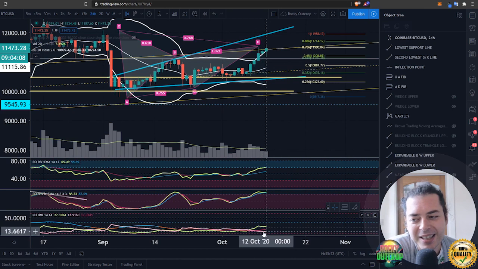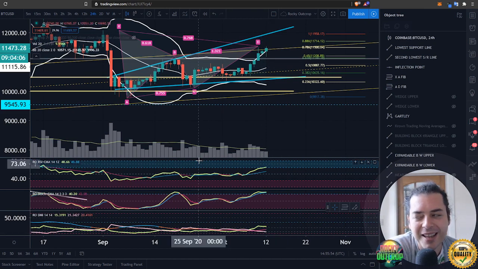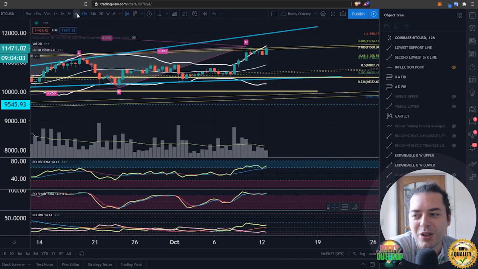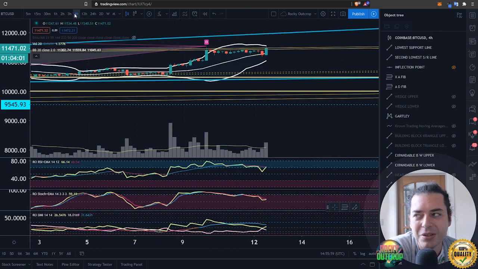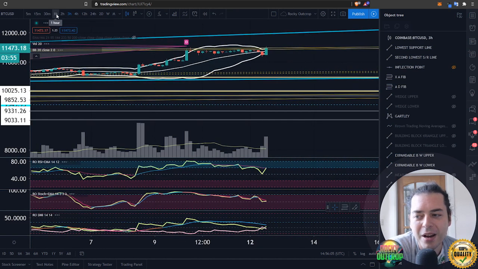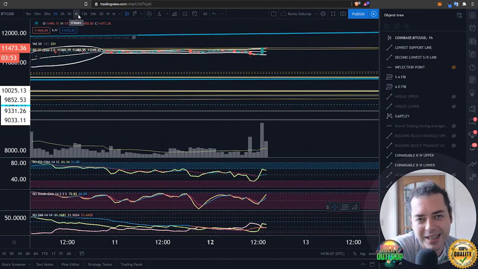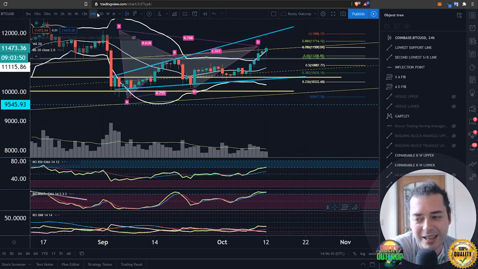Looking at this here, you can see that we're in chop plan still in terms of the DMI down below. Dropping down the time frames, you can see that while we go down past the 24-hour time frame to the lower ones, there is a strength of trend towards the top side. But of course, we're yet to see that translate into the actual daily time frame.